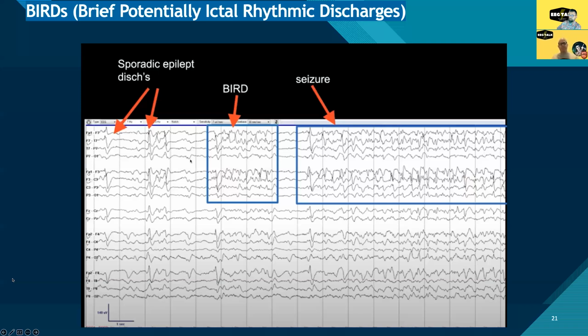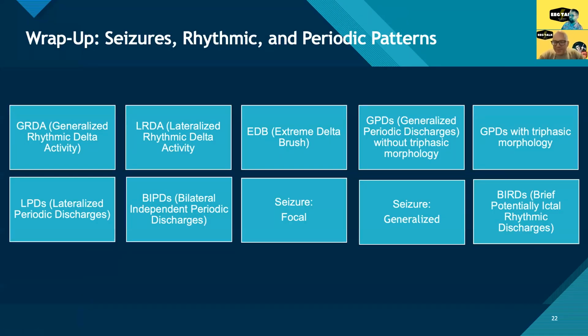Yeah. Okay. And the point you brought up is really important, because they are arising from the same locations. In this case it's a little bit easier because they're more generalized, but because they arise from the same area as interictals or seizures, in this case both, they're called definite birds, right? Yeah. So they're for sure birds. So that's a good example. Thank you, Dr. Hirsch. Should we wrap up? Let's wrap up. All right.